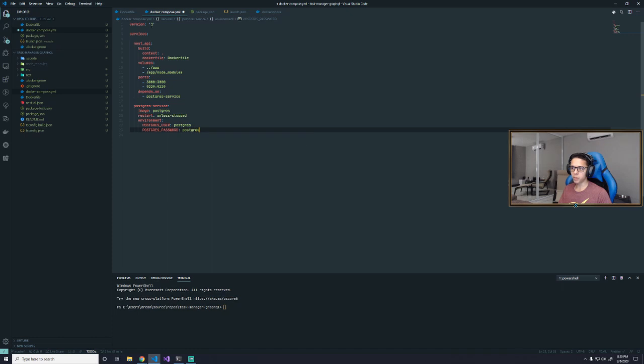Everything's just going to be postgres. And then we're going to do volumes. Oh, wait. PGDATA needs to be set. This is just to give it a custom place to store our Postgres data instead of the default Postgres data saving directory or whatnot. So we're going to do slash and then postgres, and then it's going to be named.